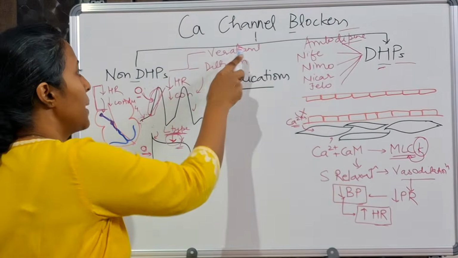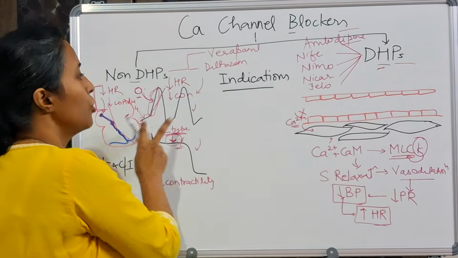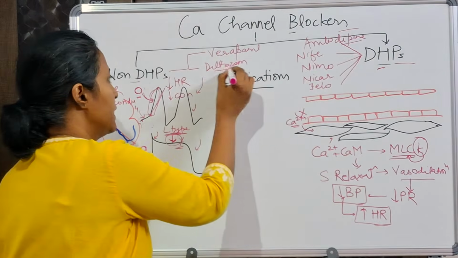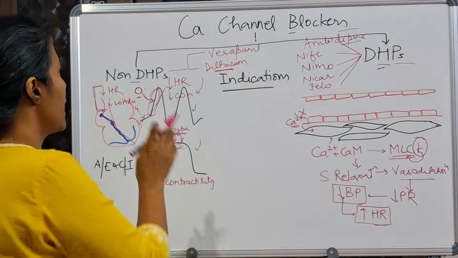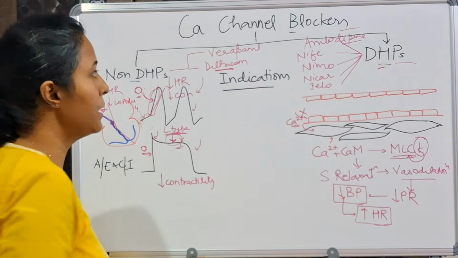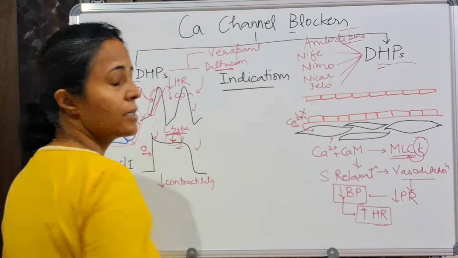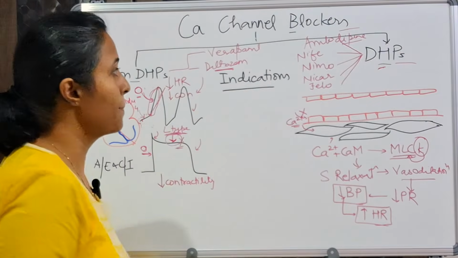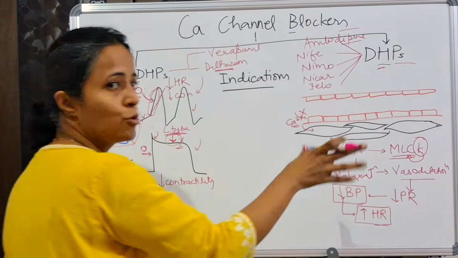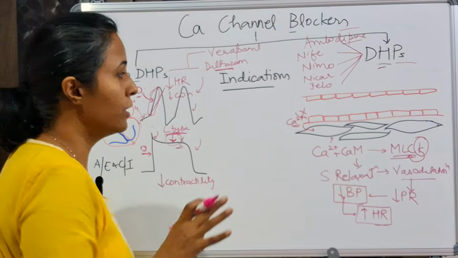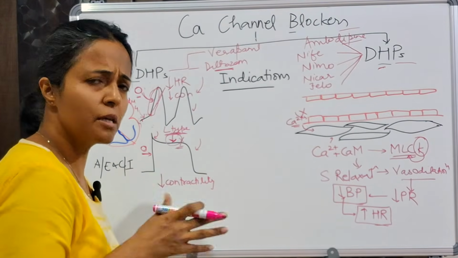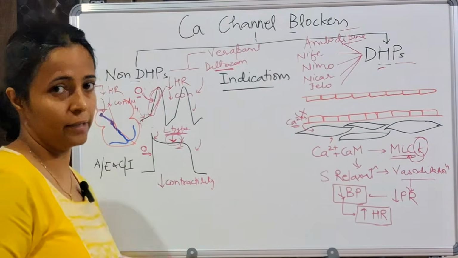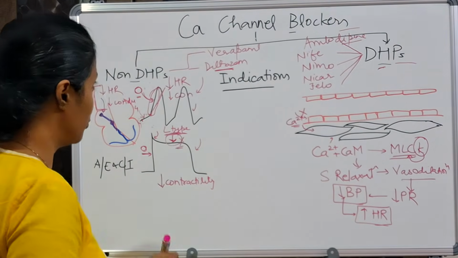Simple, remember that verapamil and diltiazem act both on the heart and the blood vessels. Diltiazem is kind of intermediate. Okay, so the action on the heart is lesser than verapamil and the action on the blood vessels is lesser than the DHPs. Strongest action on the heart is of verapamil. DHPs are vasoselective, they are acting only on the blood vessels. I mean they act on the smooth muscles, other smooth muscles also, but they don't act on the heart. Fine. So let us come back to indications.